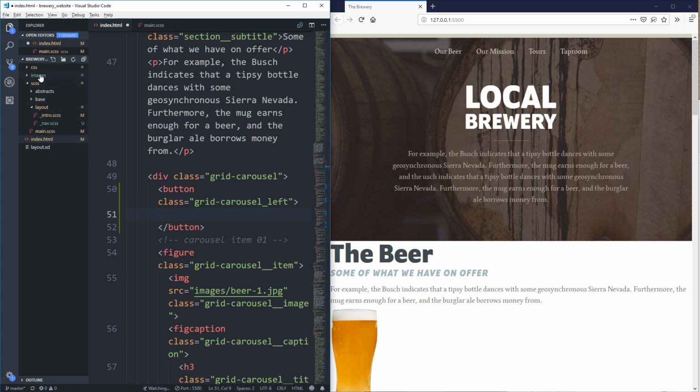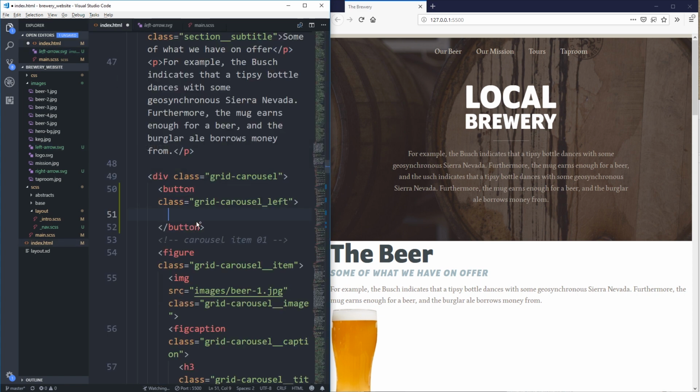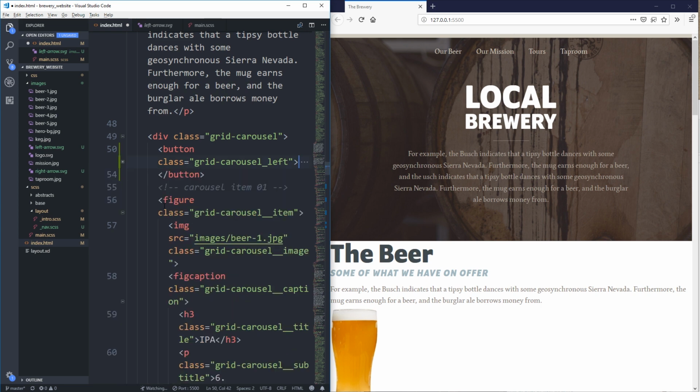And just like before, I'm going to do it as an inline SVG because it makes it a little bit easier to make some changes to if ever I need to, even though in this case, I don't think I'm going to need to. So left arrow, I can literally just copy what I have there, paste it right in. And then if you don't like how long it all is, it's nice and easy. SVG, you can just shrink all that down. So you're just looking at your button there.